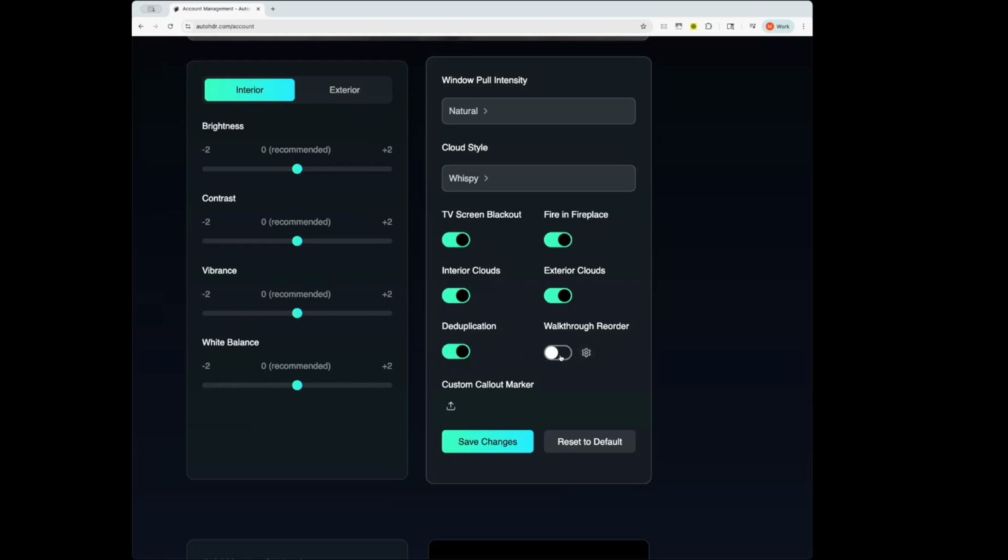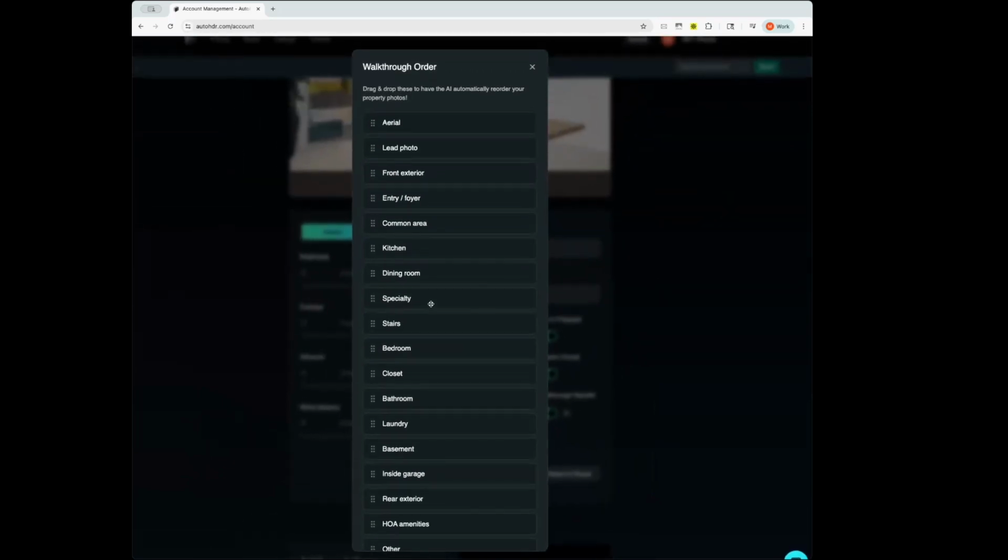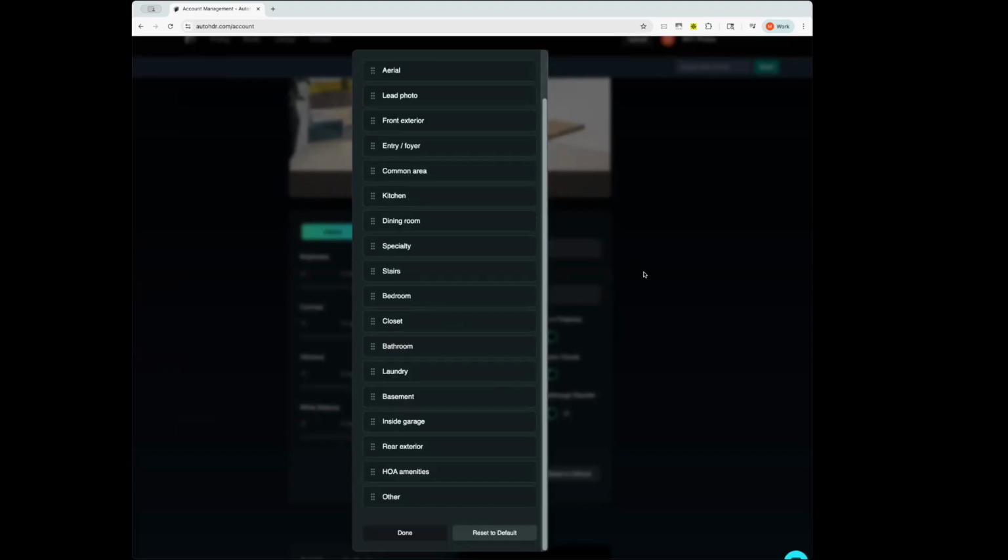And then walk-through reordering you can turn on, and you can actually choose what order your photos come back in. So here's our default order. And if you turn this on, so say you go to the shoot, the homeowner's in the kitchen making lunch or something, and it's not ready. So you have to shoot the house out of order. You start with the bedroom, then you go to the kitchen, then shoot the outside. AI, after it's done editing, can now detect which angle belongs to which category and then resort it for you so you don't have to spend an hour doing that after you get the edits back. And that's a profile setting.